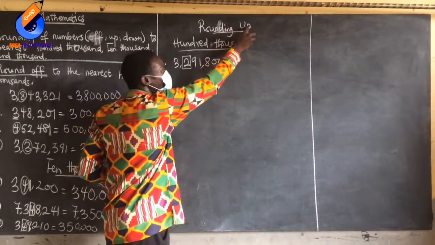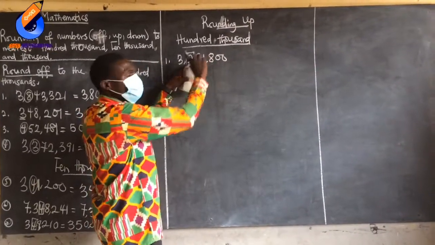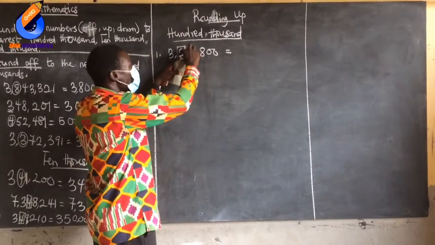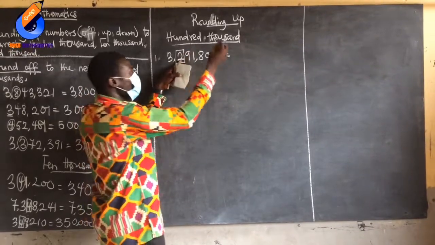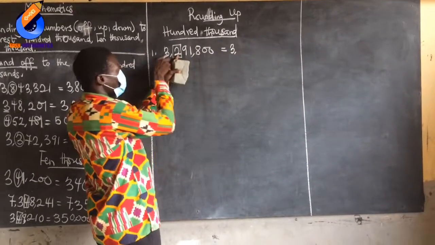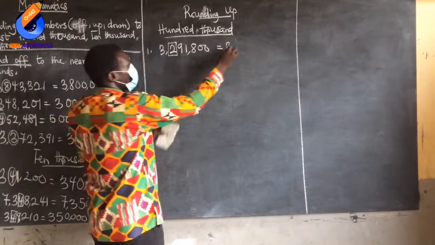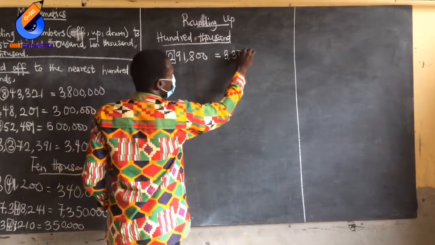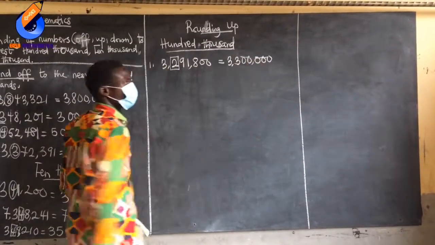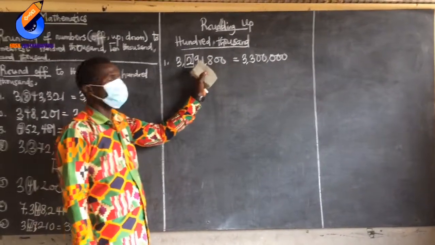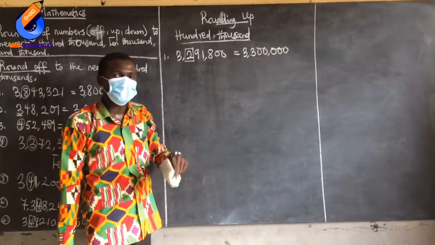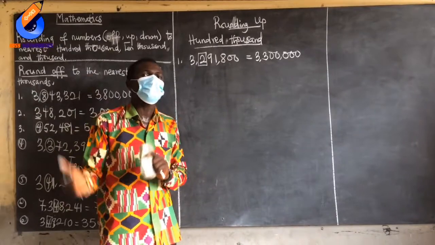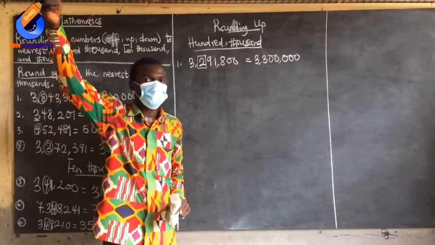Because I am rounding up, I will add 1 to the 3 automatically without checking, because I'm to round up. The 3 is the one that I didn't touch. Adding 1 to the 3 gives me 4. Then you change the remaining digits to 0, and this has been rounded up to the nearest 100,000. So when you are being asked to round up, do not check. Just add 1 because you have to round up.